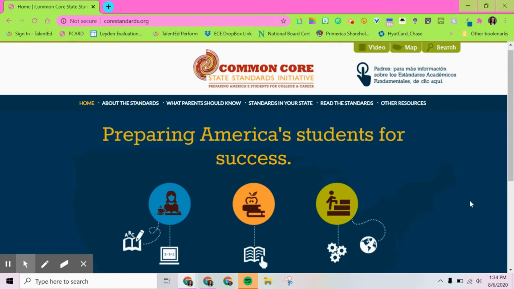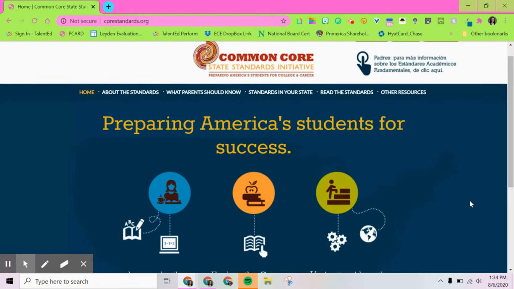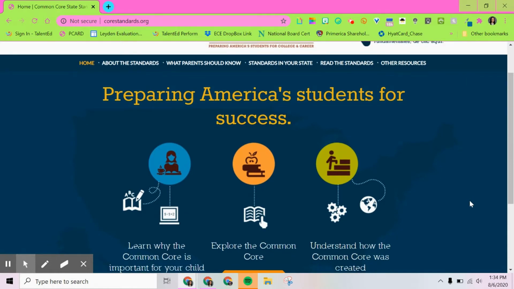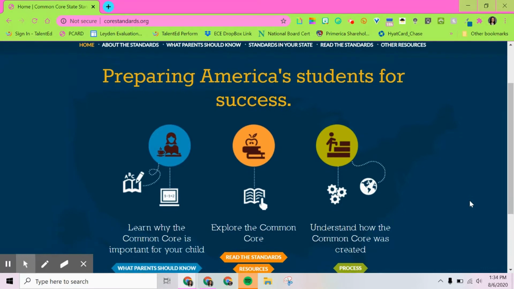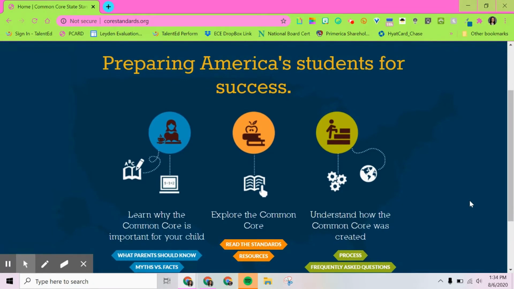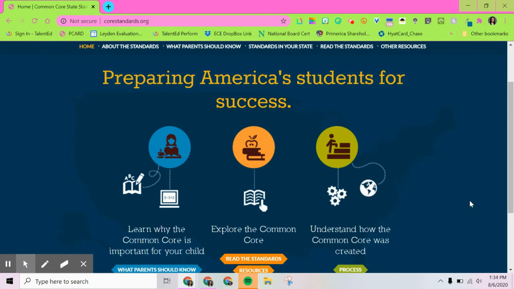So today we're going to be talking about using standards and how to find standards for your lesson plans. As we talked about before, standards are basically a set of different milestones or goals that your students should meet by the end of a certain grade. These standards are written for us. Common Core, you've probably heard it before, and that's what we're looking at now.